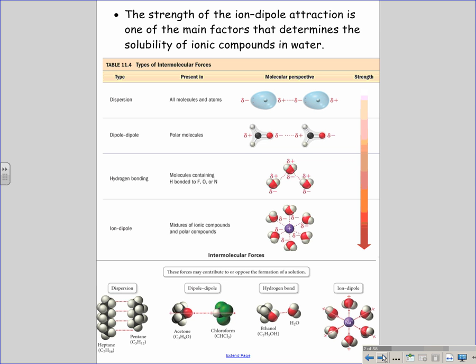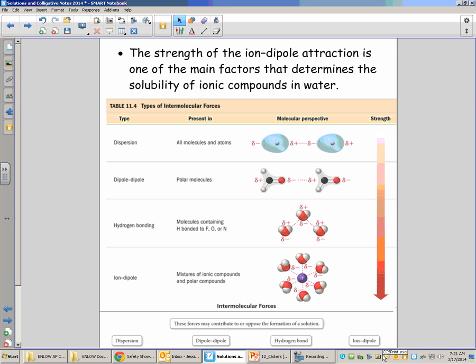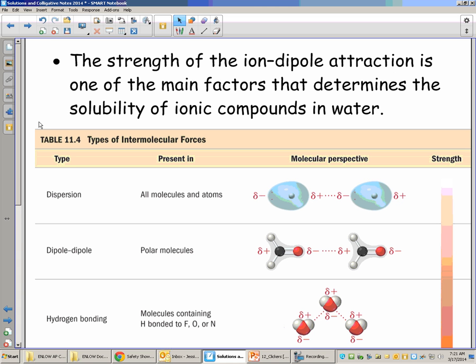All right, and then this is just a quick review of your IMFs. This is the increasing strength of attraction, and I'm actually going to go like this because it's been messing with my head recently. I don't like the way this looks. So the strength of the IMFs, we're mainly going to be talking about ion dipoles this unit because we're talking about the solution process, and a lot of times we're dissolving what kind of things? Ionic compounds, which would make our ions. What kind of things don't make ions in solution? Molecules, or atoms or gases, or insoluble ionic compounds, right?